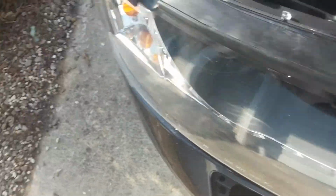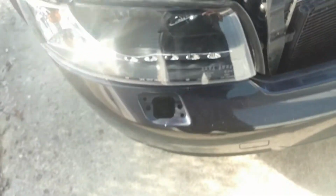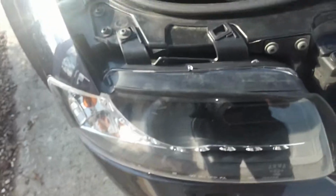you pull the light out. You just pull this out. It comes off really easy. If I see people really need me to do a video of it, I will do so. But for now, I'm just not going to go through the hassle.